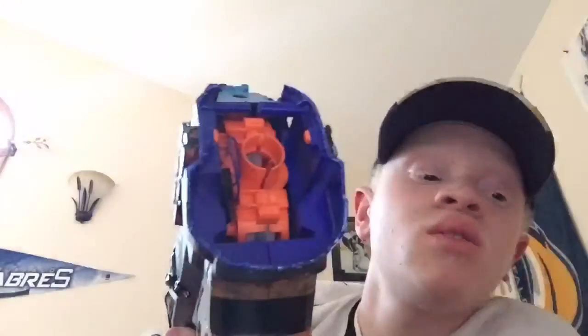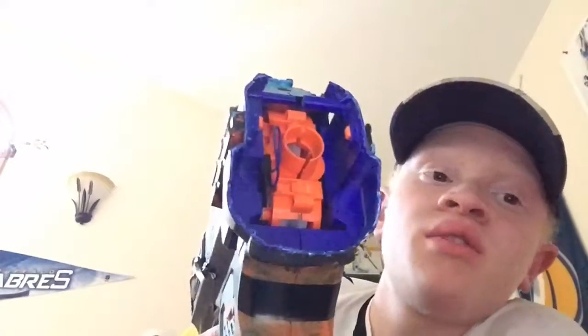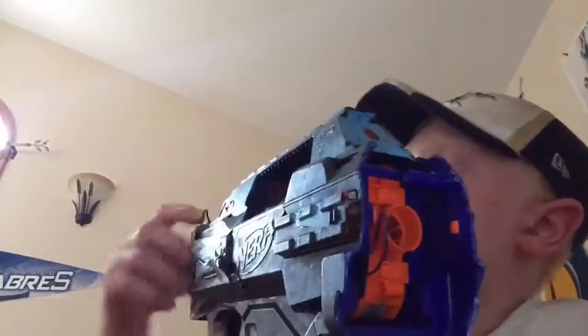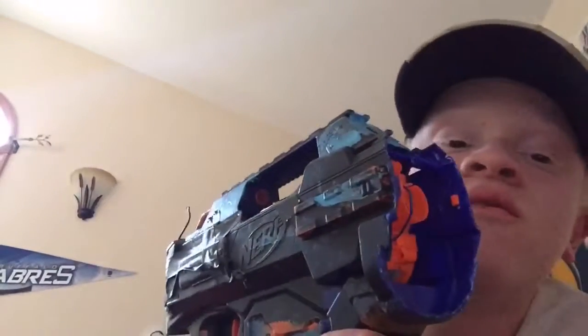I'd give it about 50 to 55 feet of accuracy, because when I fired straight in the firing test the bullets hit where I was aiming. Only one dart reached 67 feet, not all of them. This is a great gun to buy — they're a little overpriced now, around $35 to $40, but pick it up. With the barrel it's pretty good, but cutting it off gives you the best performance right out of the flywheel.